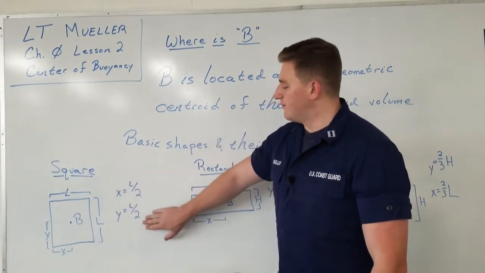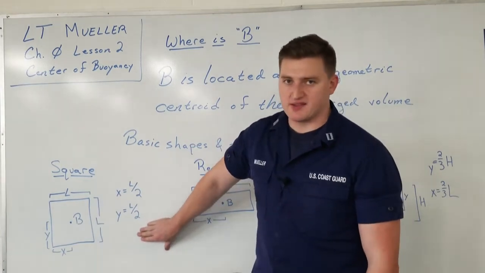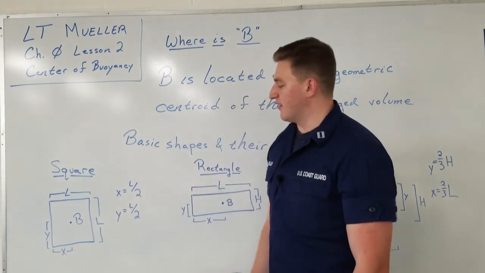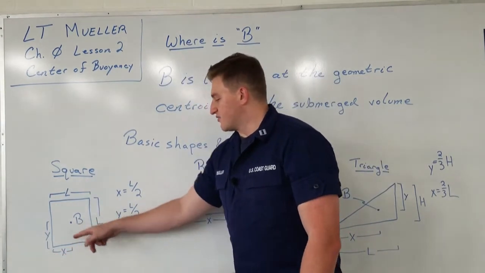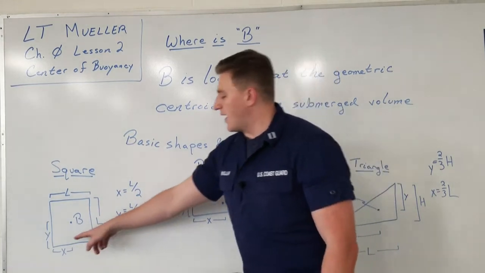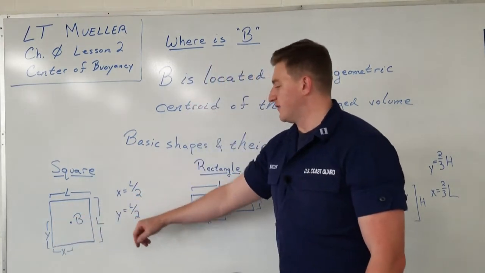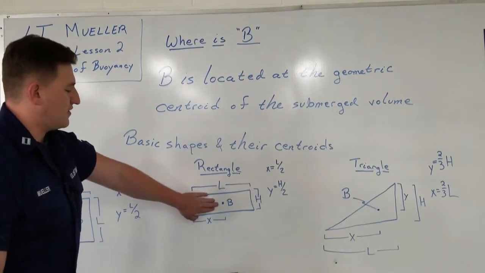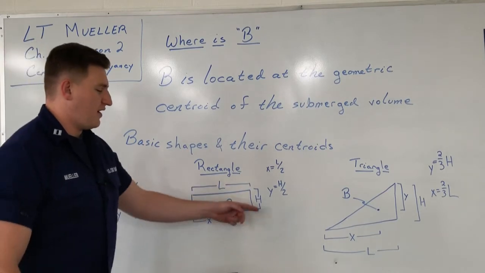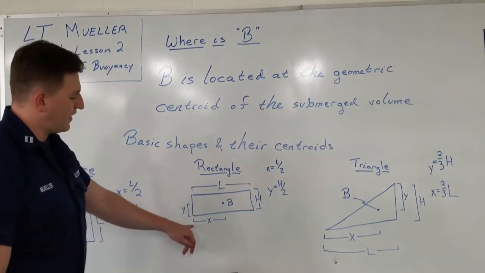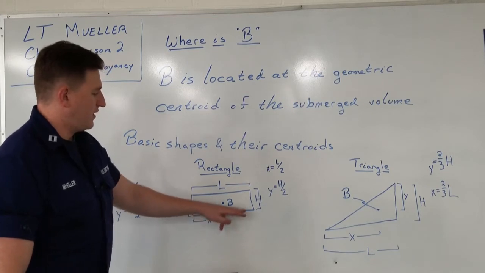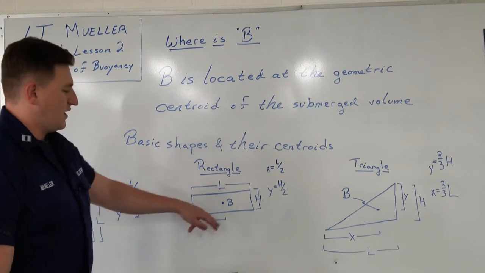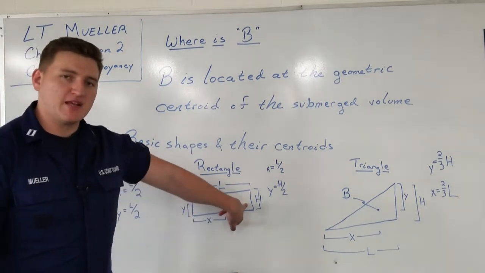We're going to start with the square. The centroid of a square is just in the exact center of that square. So with each side being the same length, defined as L here, the x-coordinate of the centroid is just L over 2, as well as y from the bottom left is going to be L over 2. Now we move on to the rectangle. Similar to the square, it's just going to be at the exact middle. However, the length and the height are different values. So the x-coordinate of our center of buoyancy is going to be L over 2, defining L as the long end. And then y, similarly, is just going to be h over 2, h being the height of that rectangle.